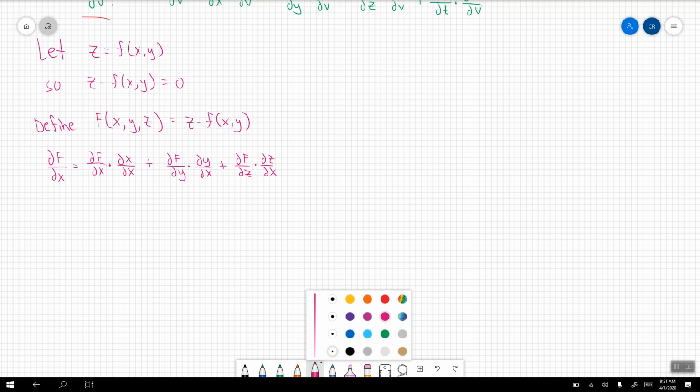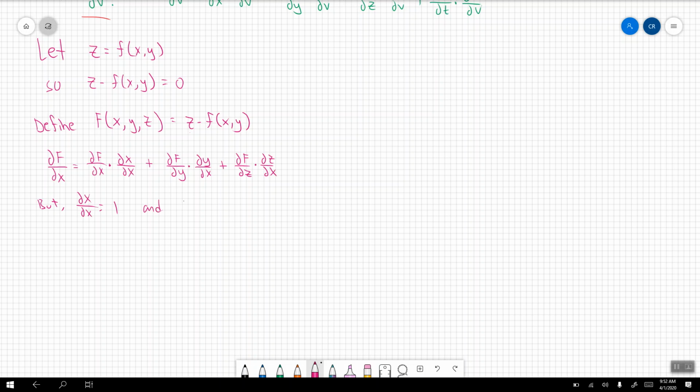Now, we have all of this ready for us, but there are a few things that are not working out as great as we'd like them to. Or let's say that they are working out to our advantage. Excuse me, I actually want to use the same color. Sorry about that. So, but wait. Isn't the partial of x with respect to x just 1? Since we're taking the derivative of x with respect to x, it should just be 1.